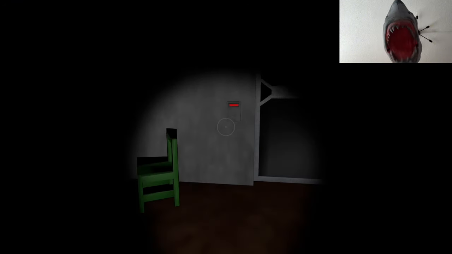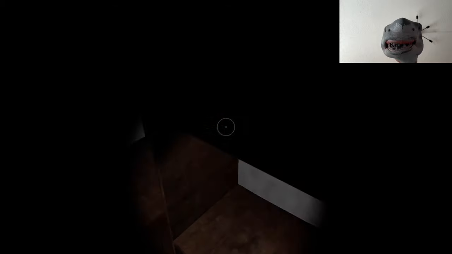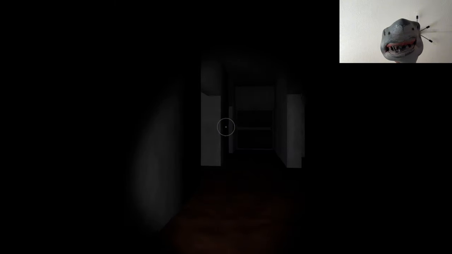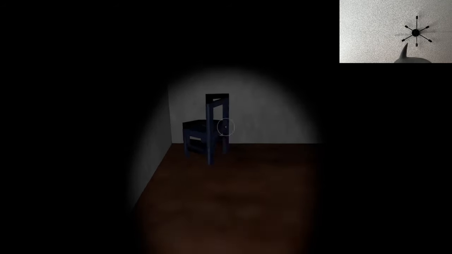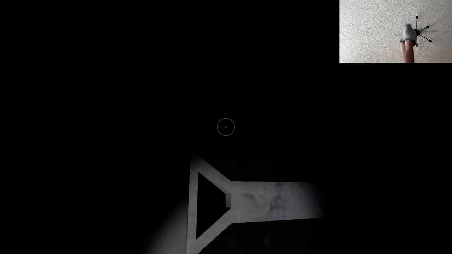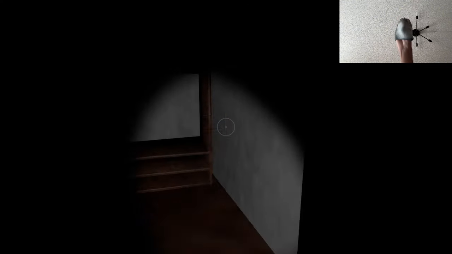Come on, get this key card. Open this. Get this key card, let's go. Come on. No! Why? Come on. I gotta go again.